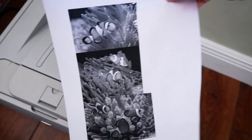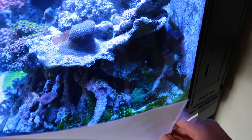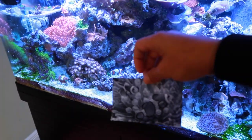It has been 48 hours and these clownfish are still stuck in the middle of the tank. I thought I was going to train these things in 24 hours — I thought I had some magic fish whispering. They're still stuck in the middle, so we need to make some changes. We got some new, smaller pictures so they look more like the actual size of the clownfish in here. I'm going to replace the two larger ones and put one in the front where they've been hanging out. They've been sleeping here, eating here, hanging here, and they don't go anywhere near the two sides of the tank.